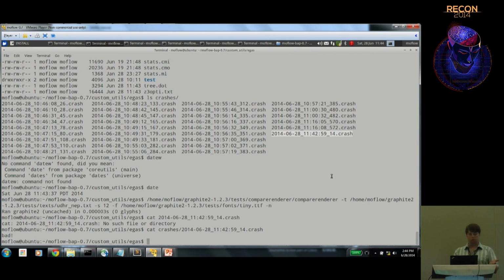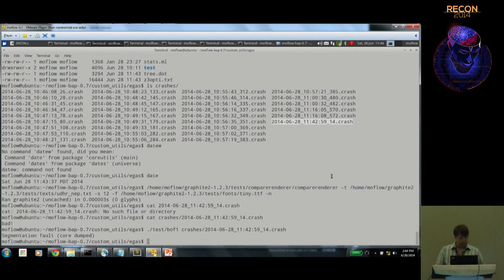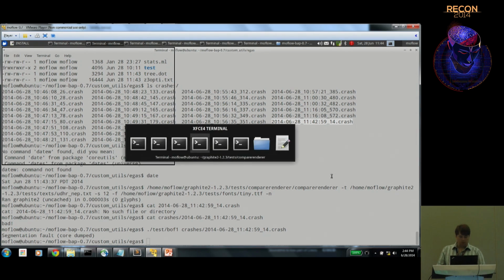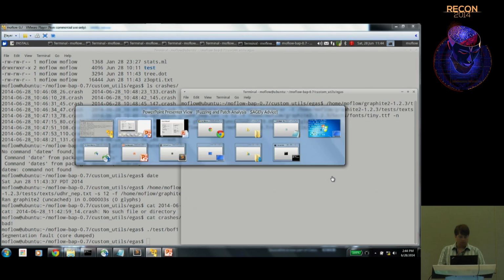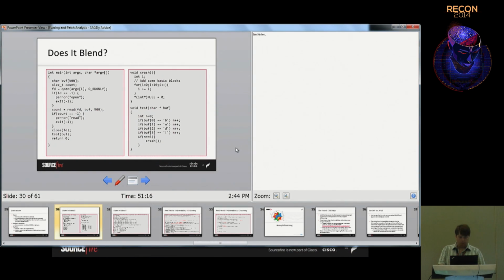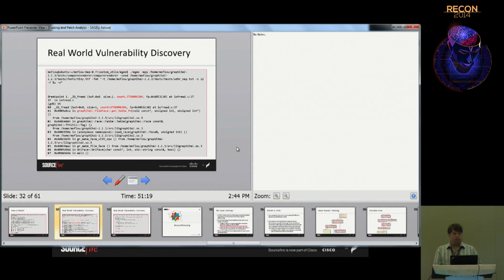So this showed us going from the good inputs and symbolically evaluating the code, and determining that one of the possible inputs was BAD based upon the constraints in the code, and it generated that file, which led, of course, to the crash. So if you want to see it actually trigger, you can see there, once again, we got a core dump. So that's the magic. Hopefully all that makes sense.